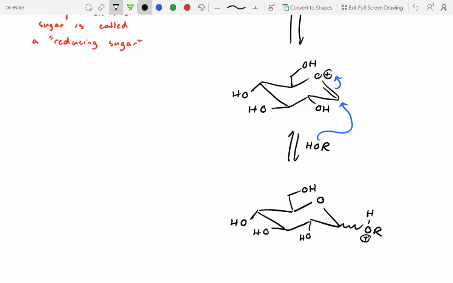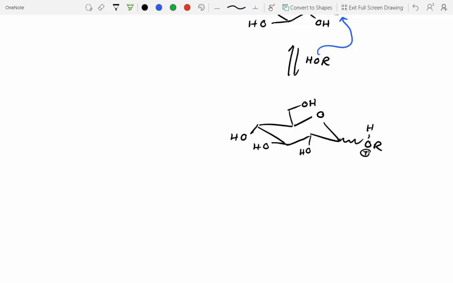Yeah, it means it's racemic. That alcohol, when it attacks in, could be in that axial position or equatorial position. So oftentimes it'll mix up that stereocenter, and it won't quite be racemic. We're not going to get into that, but there's something called the anomeric effect that actually favors the axial position over the equatorial. But you will get a mixture of a little bit of both. And then in the last step, all you're going to do is deprotonate this, and you'll get your glycoside.